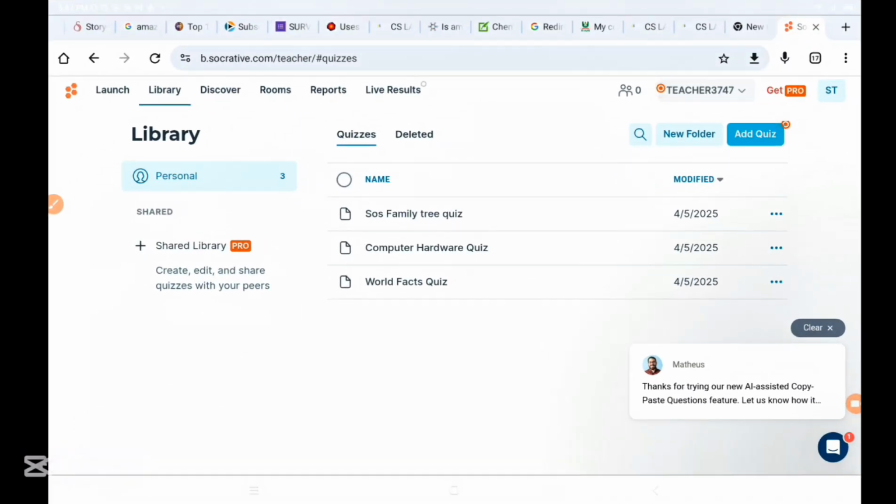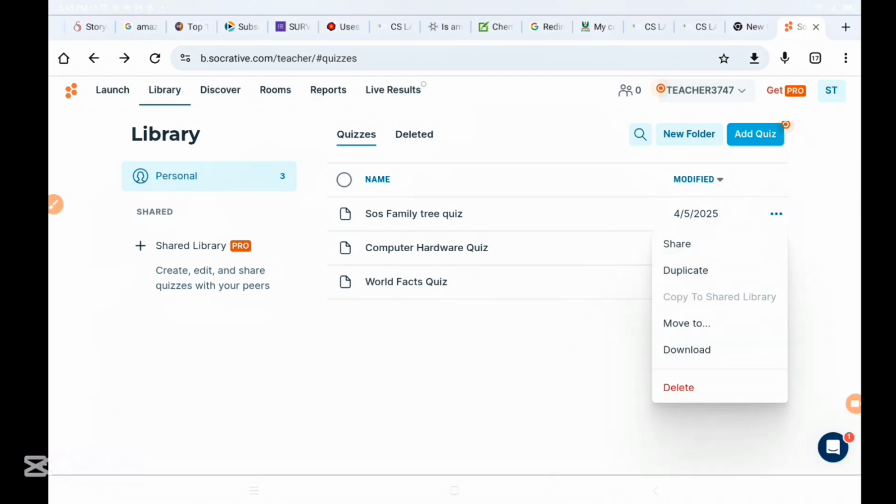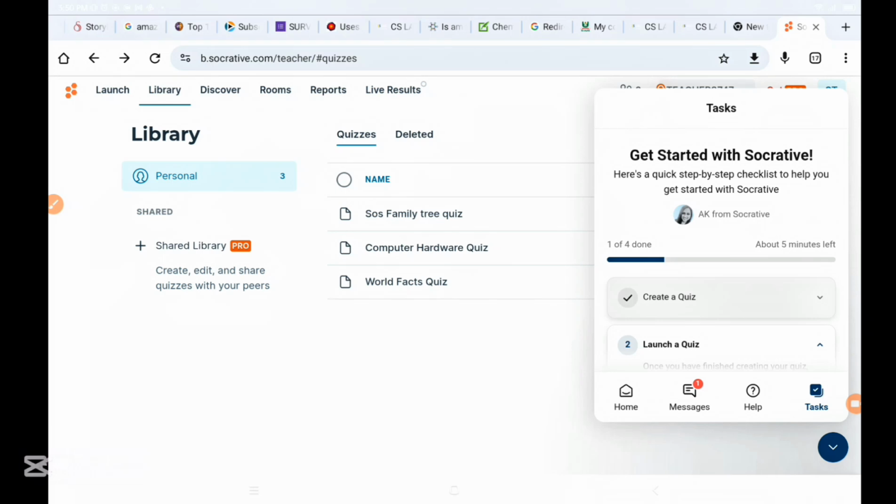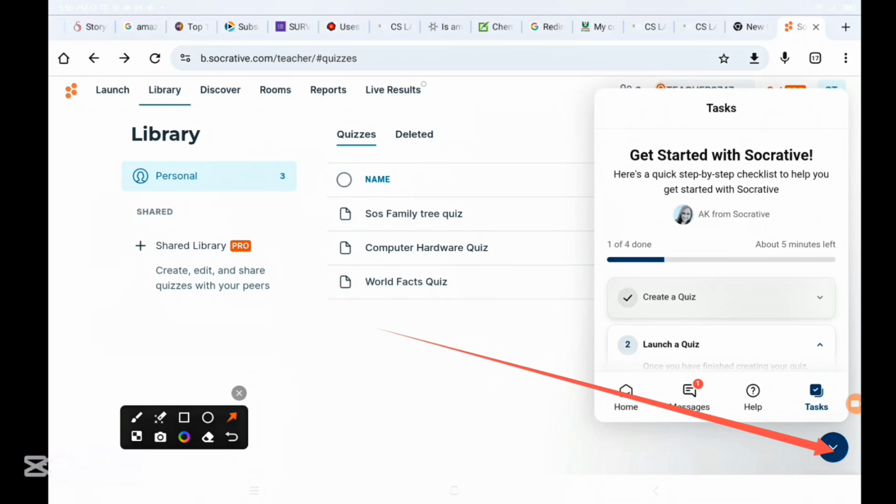My strategy is that before I delete a quiz, right, I download it. You understand? Maybe in case I will need it later. I click on these 3 dots. These 3 dots here. It gives me an option to download. And once you click on download, then it automatically starts downloading. So now you have this quiz on your device, so you don't have to worry about deleting it, right? So don't worry about this pop-up. You should just click on this to make it disappear.